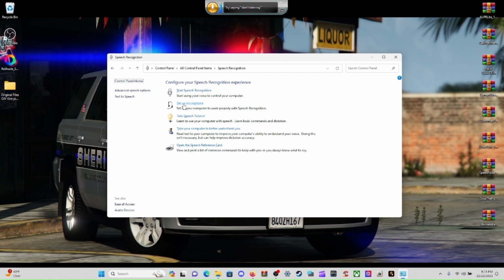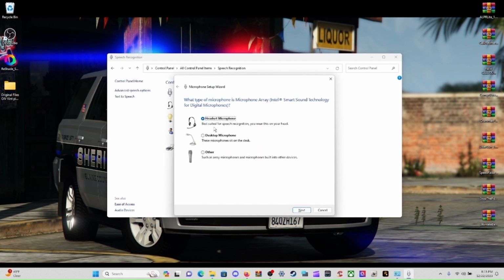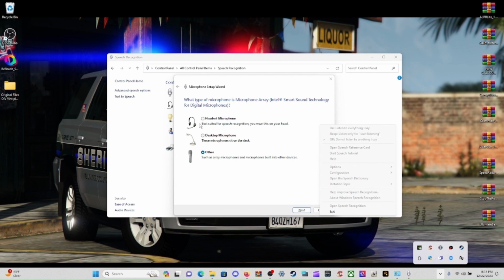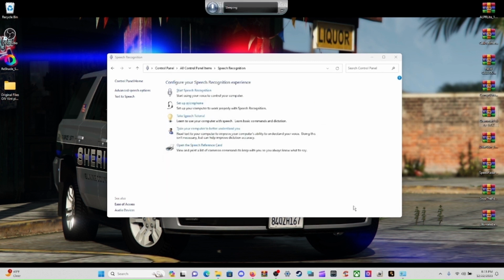If you click on that setup microphone right here, and then if you're using a desktop microphone or headset like I'm using right here, all you got to do is just click on your microphone there, and then after you say a few words, it will tell you something, speech recognized or computer recognized or something like that, because it's been a while since I've done it. And just go ahead and get that set up too. And then once you all do that, come on back in here and we will get started on part 3 of this tutorial.